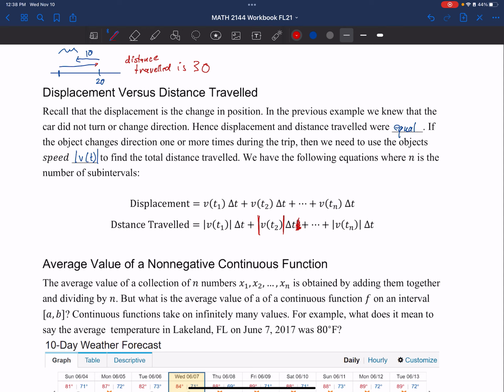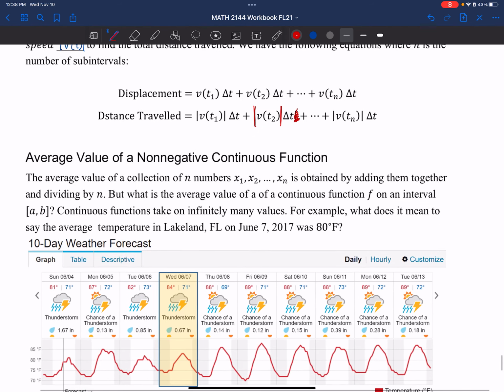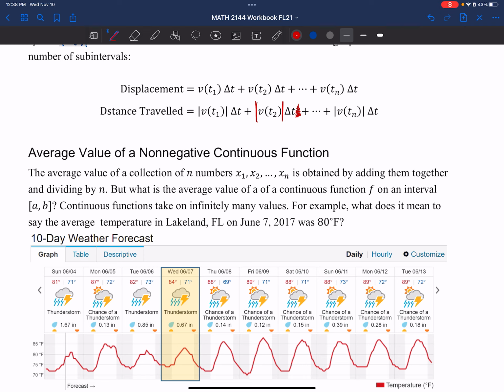Okay. So then the last scenario where this idea of finite sums shows up is with the average value of a non-negative continuous function. Talk about liking their adjectives. We'll drop this non-negative idea in the next lesson or two. For now, we're going to assume the function we're talking about always has positive values, so you don't have a cancellation of areas.